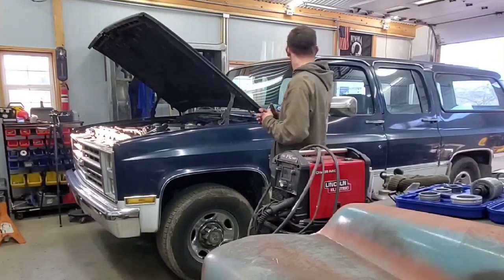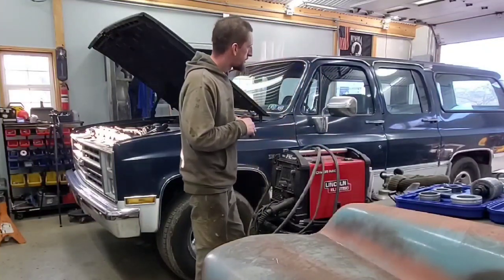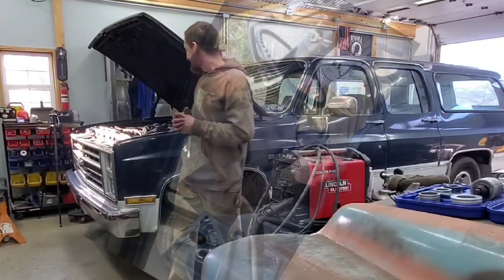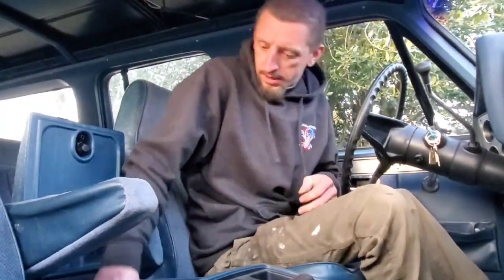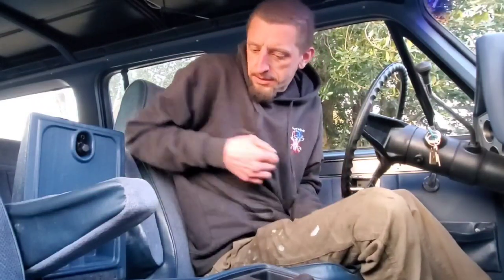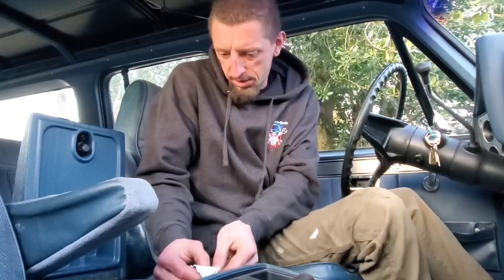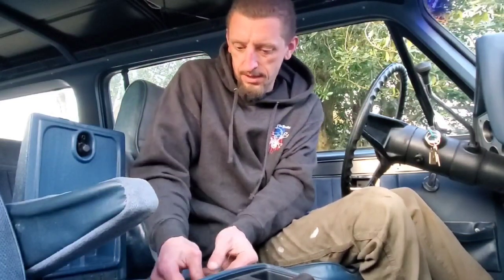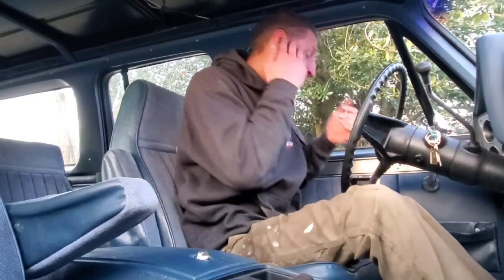So big progress. I love it. All right, let's do an afternoon test drive. Cameras and microphones are all in the same spot. Excuse me while I try to eliminate the rattle in my center console. Hopefully that does the trick.